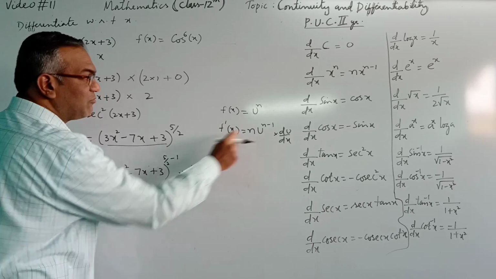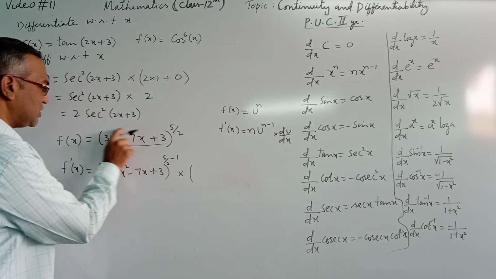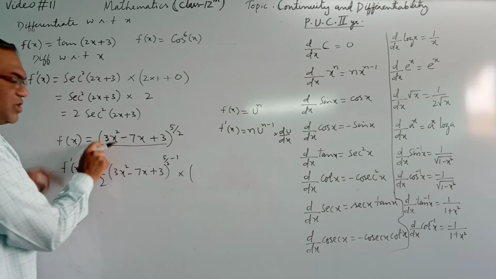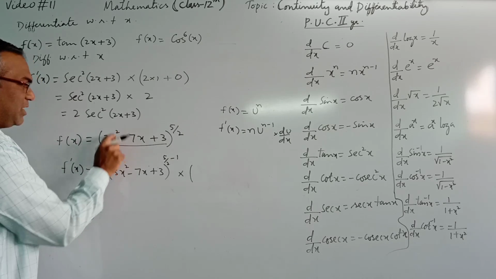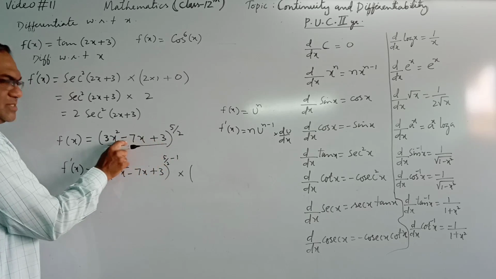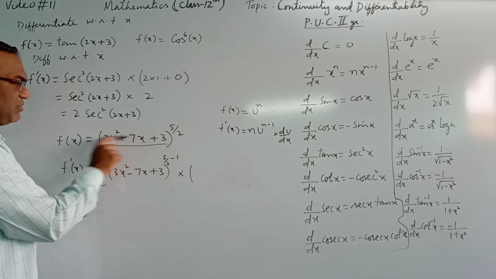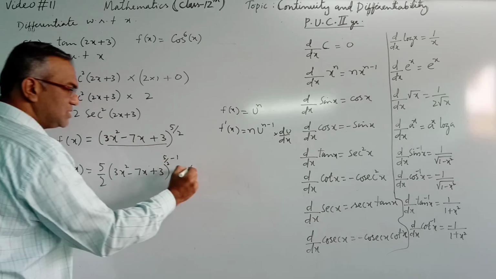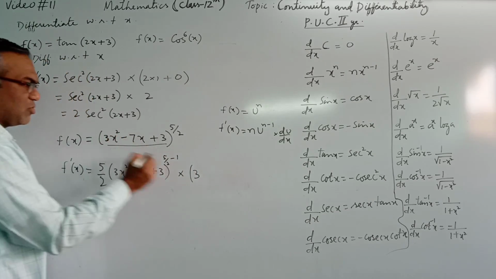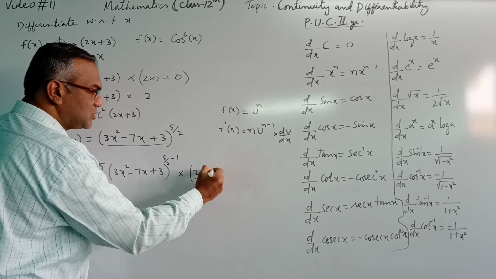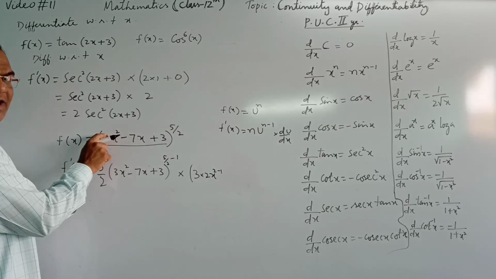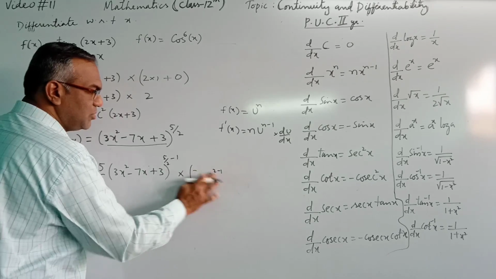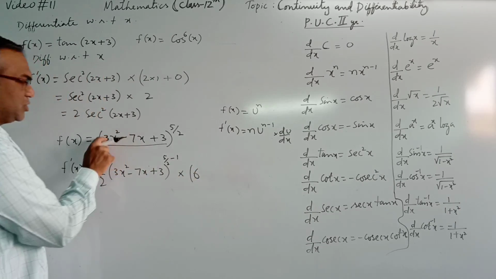Into, we have to differentiate u also, we have to differentiate this also, right? So differentiate this. Differentiation of this will be, they are all in sum or difference with each other, so we have to differentiate them separately. So this is again 3 as it is. What is the differentiation of x square? That will be 2x raised to 2 minus 1. It is in the form of x raised to n, right? Or you can directly write, this 2 will multiply here. 2 3s are 6. You can directly write 6.